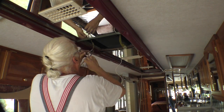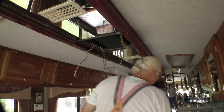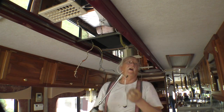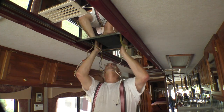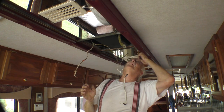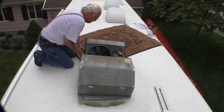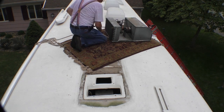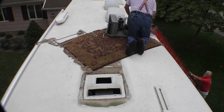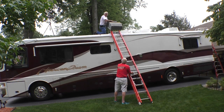This is the thermostat, and that's the controller for the air conditioner. So now we can get that last bolt out. Now, theoretically, that air conditioner should come loose. And it won't come loose from here. It's got to come loose from up there. So now we got to go on the roof. Now, if this thing falls, just get out of the way.